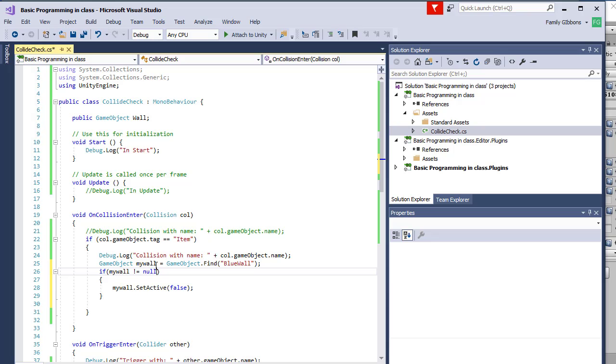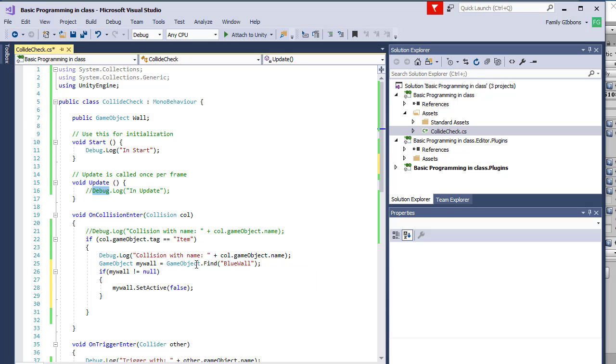So find is slow, and you particularly do not want to do a find in an update. Update runs many times a second, and this might run 30 times a second, and find itself might take 1/10 of a second or something like that. I don't know. It's slow, and so you generally don't want to do find inside here.